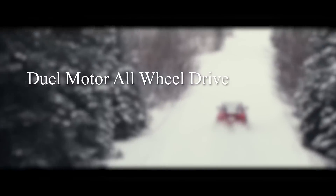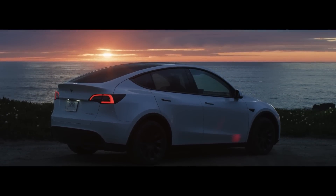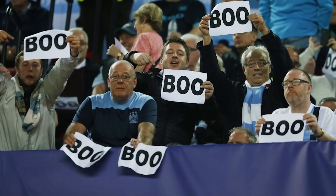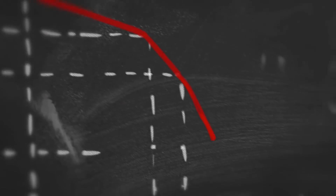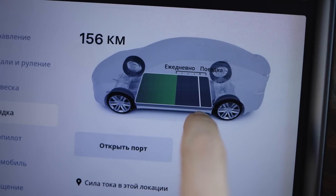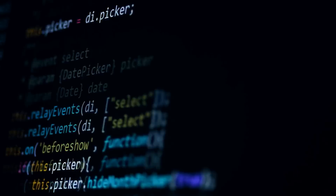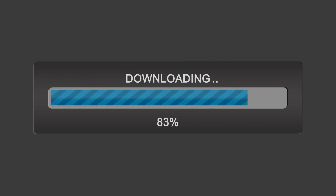A new standard range Model Y with dual motor all-wheel drive, 279 miles of range on 19-inch wheels, and 0-60 in 5 seconds flat. Not a bad car by any means, but coming off the peak of inflated expectations, literally anything short of the best car in the world was enough to knock the wind out of every Tesla fanboy. Some media figures were even confidently stating that the car actually had much more range available than what was being stated, but it had just been nerfed in software — citing the Osborne effect — and that someday Tesla would send out a firmware update that would unlock the vehicle's hidden potential like a Dragon Ball Z character. That was not the case.